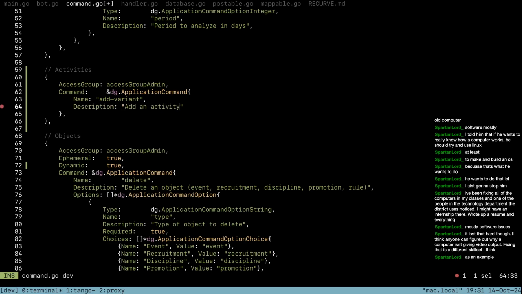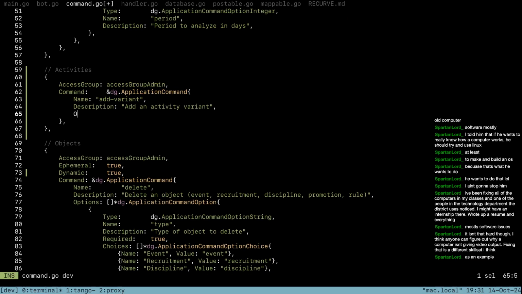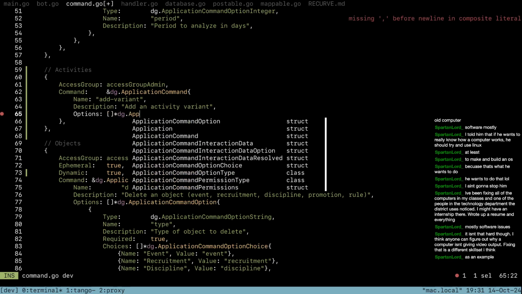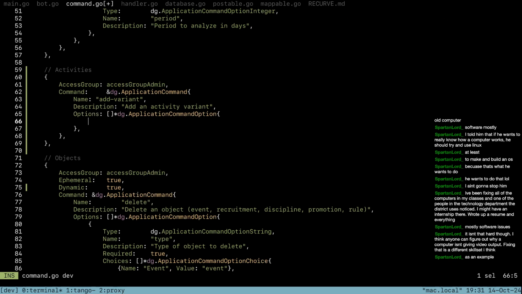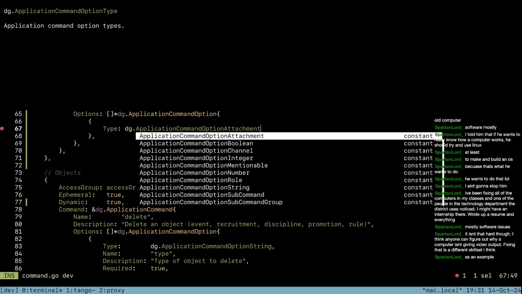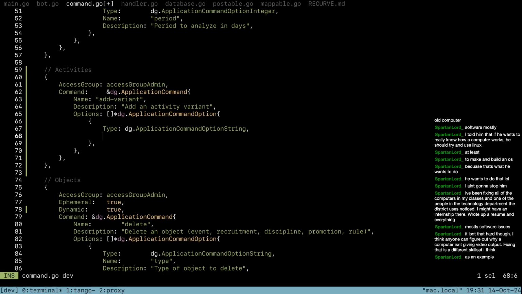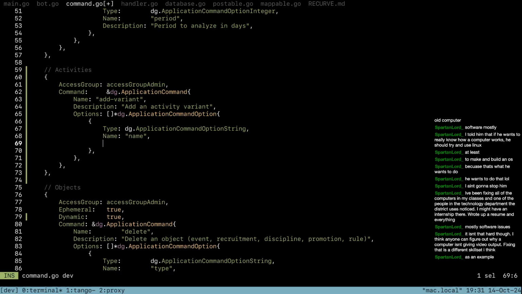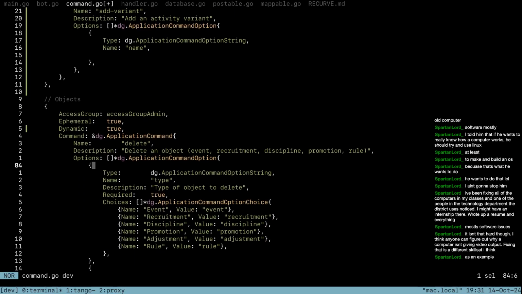Add an activity variant. Options. So, name of the variant.